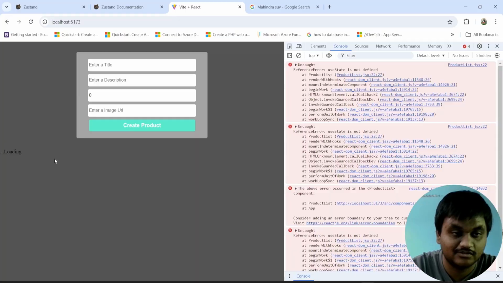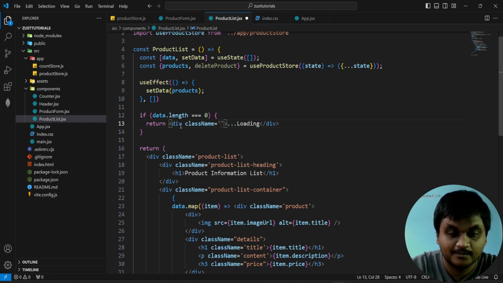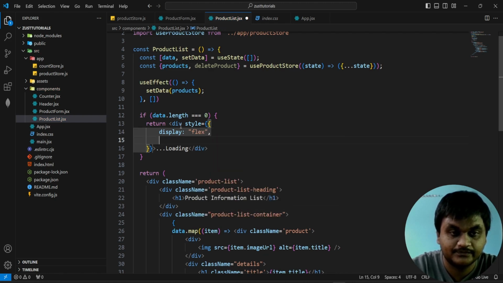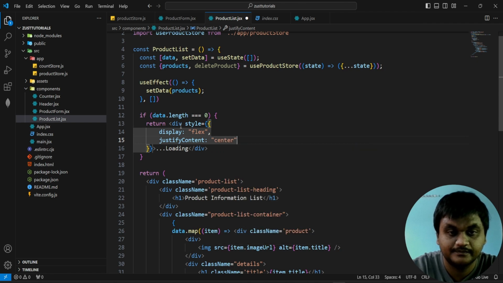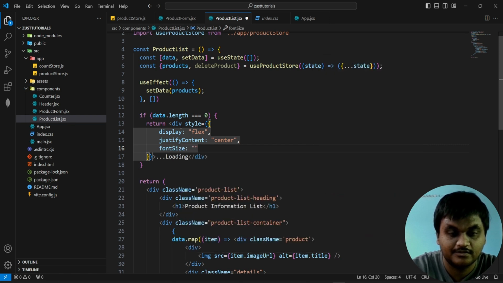Here nothing is there, that's why it is showing the loading icon. If you want to see product, I'm going to give directly here style, using the style: display flex, justify content center, and font size as 20 pixel.